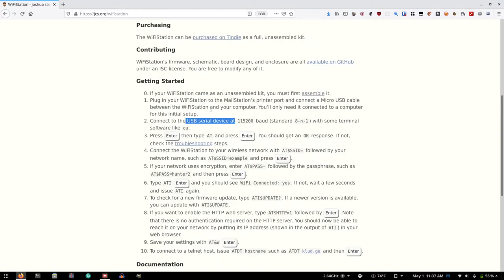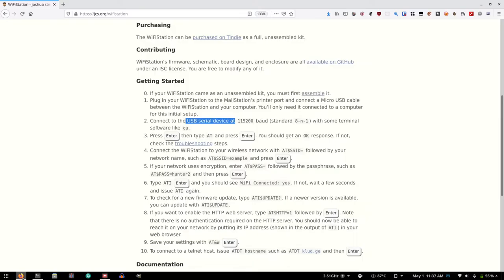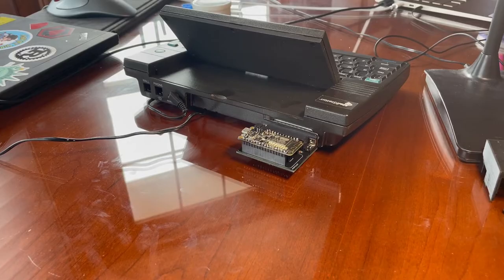And then some terminal software like CU. Okay, I never use CU. What is CU? Don't have it. Unfortunately, I couldn't get the serial terminal to communicate with this thing.